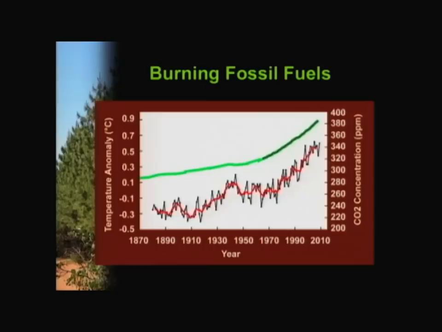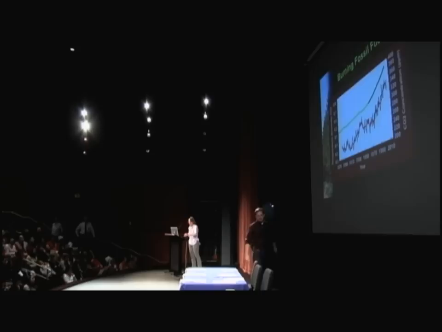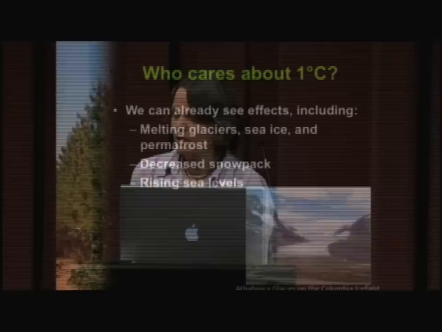Looking at the last 100 years, from 1905 until 2005, fitting a curve to the average trend shows an increase in temperature of between 1 degree and 1.7 degrees centigrade. One degree doesn't sound like very much — that's 2 to 3 degrees Fahrenheit at 1.5 degrees centigrade. But we actually see the effects of 1 degree of warming already: in the melting of glaciers and sea ice, and melting permafrost — permanently frozen soil that's actually thawing. The picture here shows the Athabasca Glacier on the Columbia Ice Field in the Canadian Rockies, which since the late 1800s has retreated back 1,500 meters — almost a mile. We can actually watch these things happening.